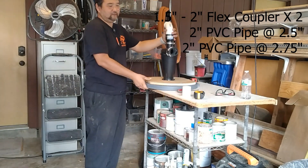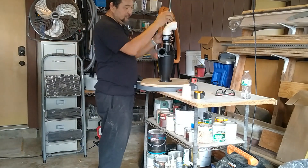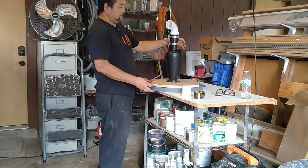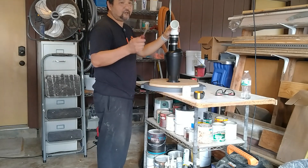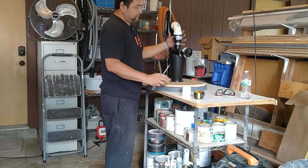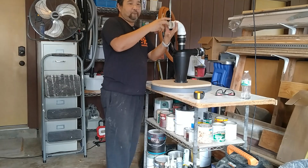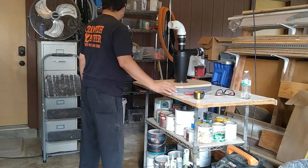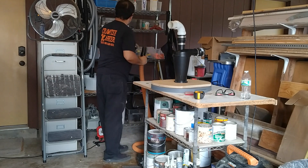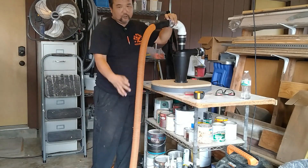I can adjust it however I want before gluing. Once I adjust it, I'll set the angle. For now I'm not actually using the vacuum port because I'm going to try it out with the planer first — this connection is just for the vacuum cleaner, so I can leave that off. This piece will go in here, and then I have another piece of coupling here to connect to the vacuum hose. That coupling will hook up to my shop vac. If I need to use it for other equipment like my router table or hand saw, I can attach those here.